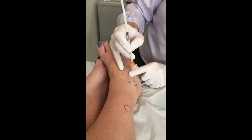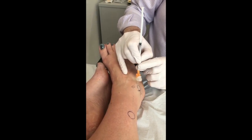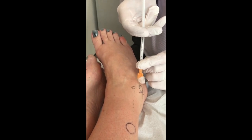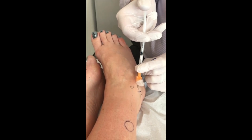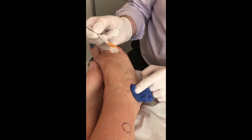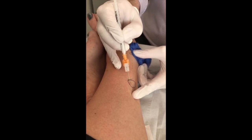So Becky, we'll do this distal one first. Three, two, one, scratch. You don't really get much of a hot spot with these — you're really just going to go into where it's a little bit sore. I'm not going to give you the biggest dose of steroid first time around, but you might find a little stinger that goes in. Three, two, one, out — and we're going to put a bit of a plaster on that in just a sec. And then this one again — three, two, one, scratch.